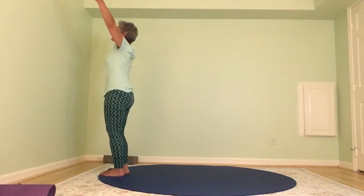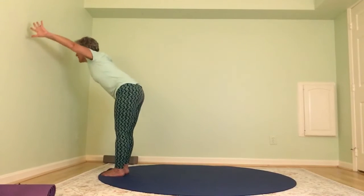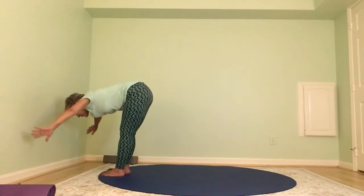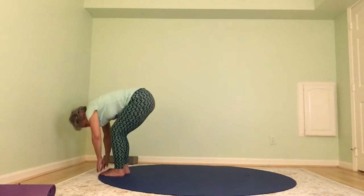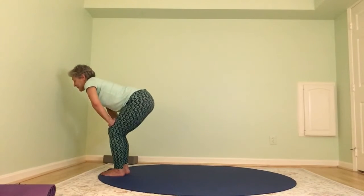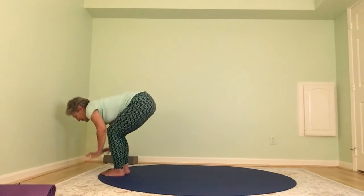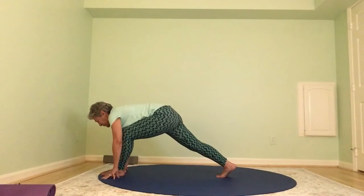We're in mountain pose. Okay, so the point of this is just to notice how everything's feeling now, right? Inhale, float the arms up. Exhale, swan dive over those hip creases. Where are those hamstrings? How are they doing? Bend at the knees, shine your heart forward, half lift. Setting the hips down, hands down, right leg back to lunge.